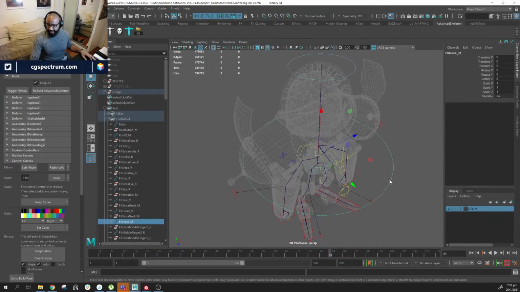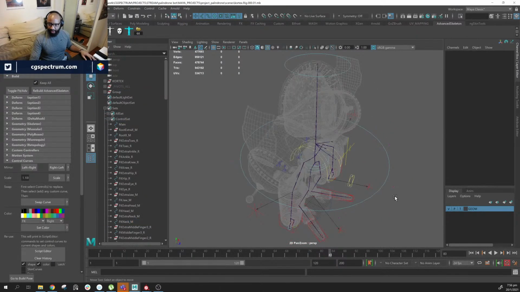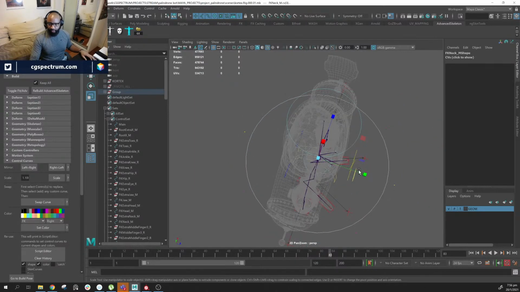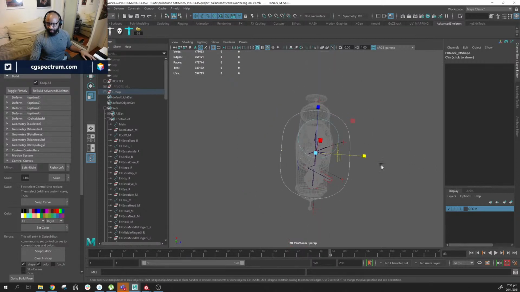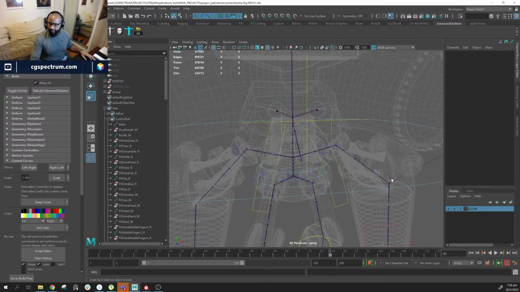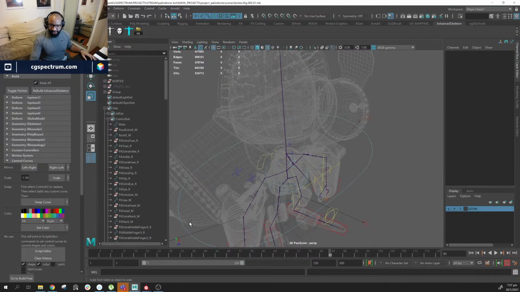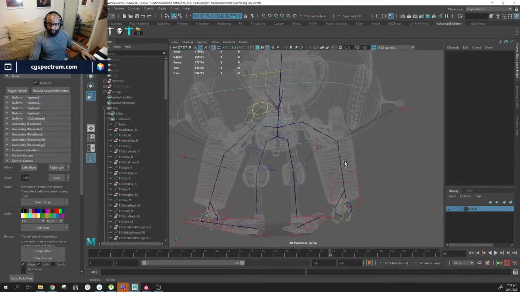The other thing I'm going to do to this guy is, let's make this a square, or more square, because that's kind of like the shape of his head. So pull these in. Now let's take all of these guys and just scale them a little bit. Now notice when I'm doing this, I'm not changing anything over here. I'm not actually changing where these things' transform pivots are. I'm changing the shape of the controller, but I'm not actually changing where the controller is sitting in space.